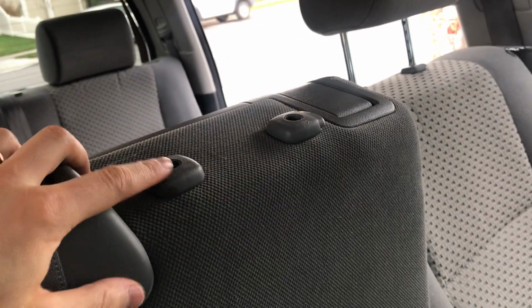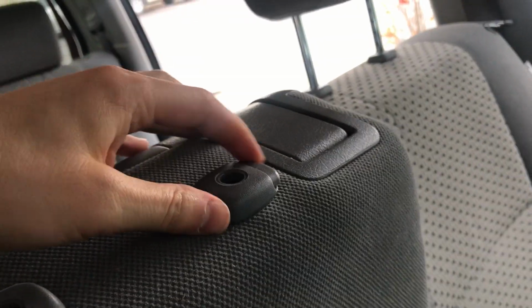So first thing you're gonna wanna do is pop all your headrests out, but starting with this 20 section here. And on these, they pop out pretty easy. You just have to depress that side button right there, and then they pull out.